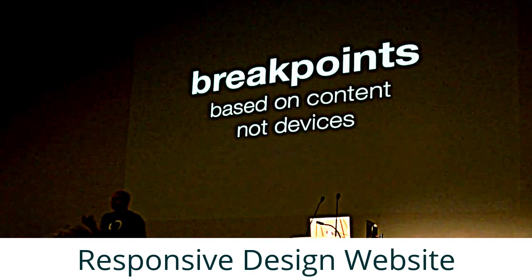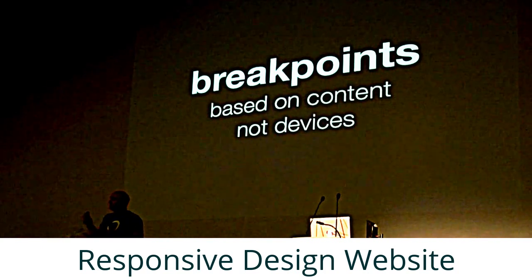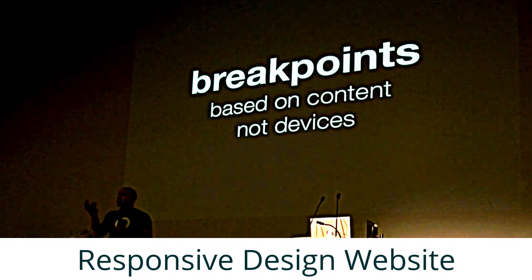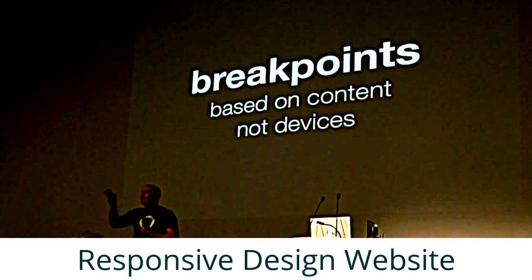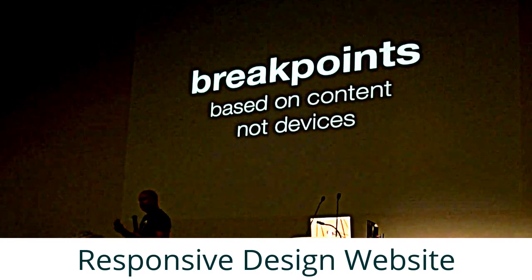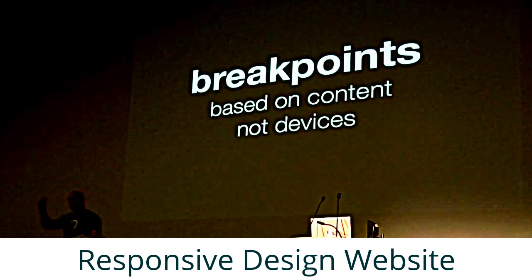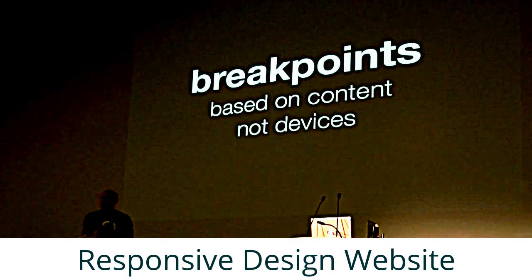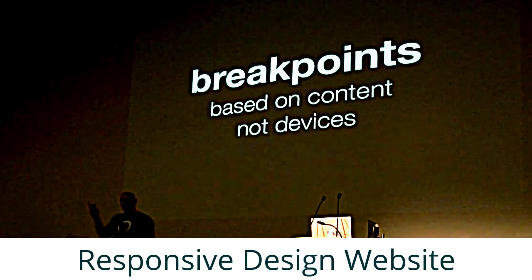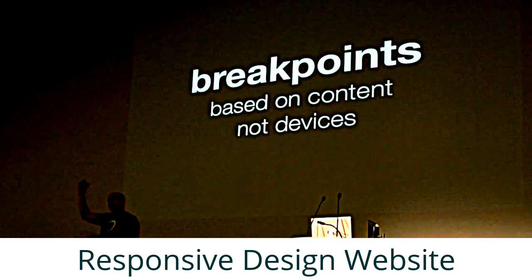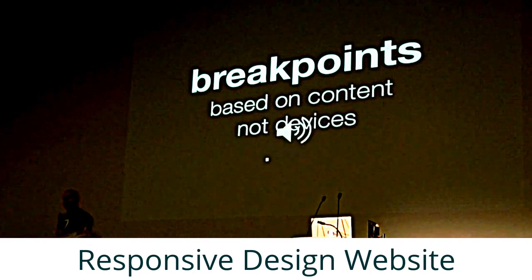But a lot of my time is trying to work out where is that perfect point to drop that column. And it's got nothing to do with where it sits in a particular device. It's got to do with where that line length is most comfortable. Where does it suddenly become a bit tight? That's where I want to drop it. Make sense? It's not about devices. Remember we said this is device agnostic. We should be making breakpoints based on the user experience and the content, not based on some arbitrary device that in 3 months could have a different screen size.